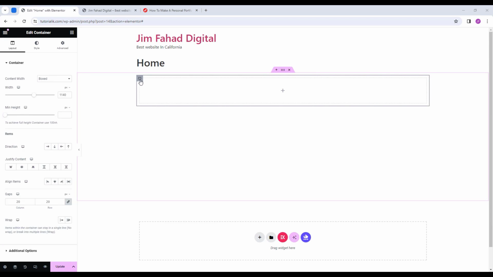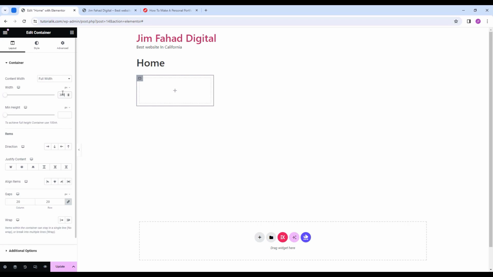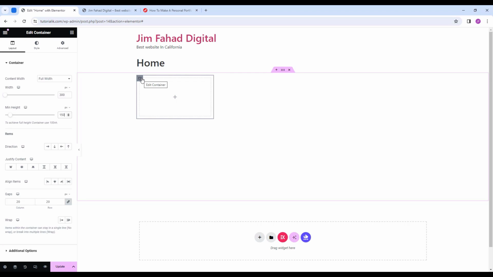We can call it the child container, and the main one was the parent container. Now from here we are gonna select our child container, and in content width we will select the full width, and from here we will choose the pixel property, so it will give us a very straight value. So we are gonna make it like 300 pixel, and for minimum height we're gonna make it 150 pixel. Now I want to make you better understand the parent and child structure, so I'm just gonna give them different colors.